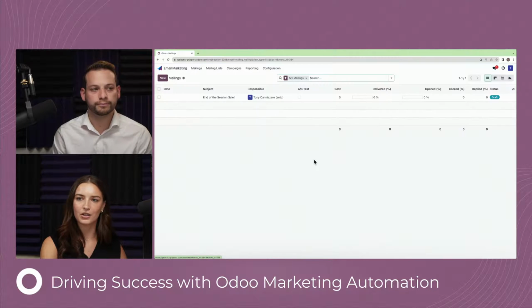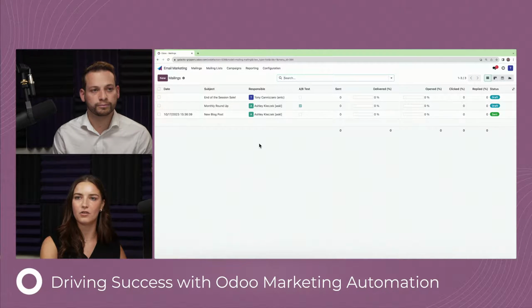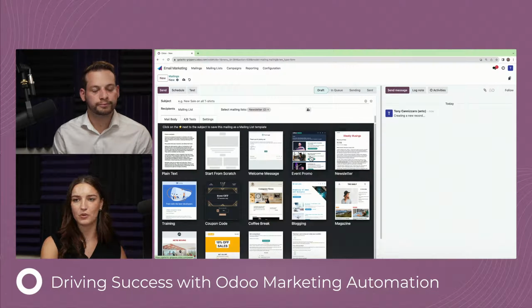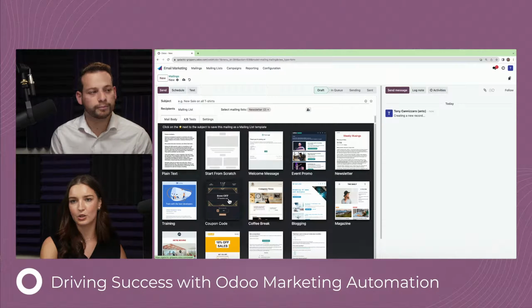But we are going to go into email marketing. And since we're logged into Tony, we're going to exit out of my mailings, and we're going to see all the mass mailings that are going out right now. You can compare how many are sent, delivered, opened. Obviously, we have 2 in draft and 1 in sent, so we're not seeing much information. It's so easy to create, just like the website or other things, it'll show templates. So if you wanted to promote events, newsletters, coupons, you can easily do that.